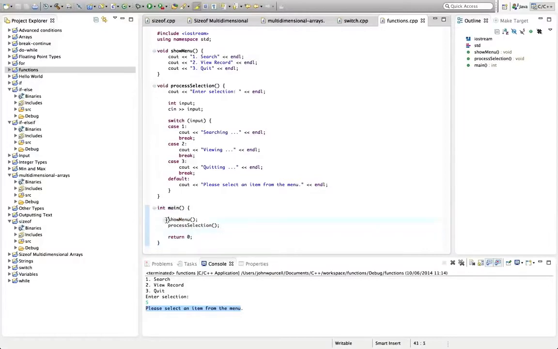So here it's a really small main function, which is good, and we can see that it's just showing the menu and then processing the selection from that menu. And that's kind of a good situation to keep your main really simple and make your main illustrate basically whatever's happening in your program, so that you can pretty much see at a glance.